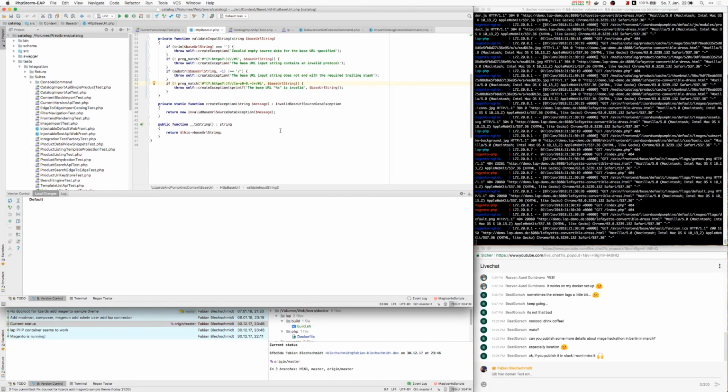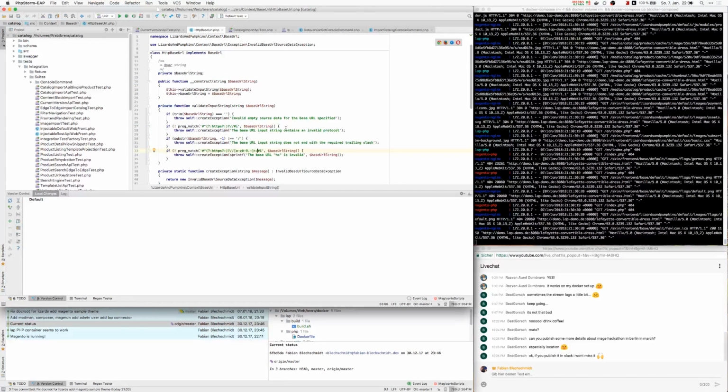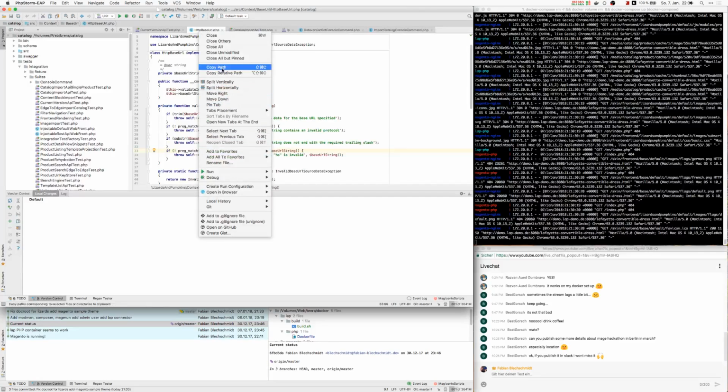I'm not allowed to use a port. So maybe we just okay. Copy path.